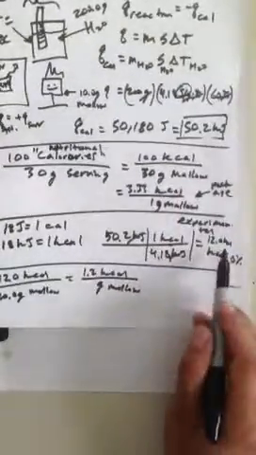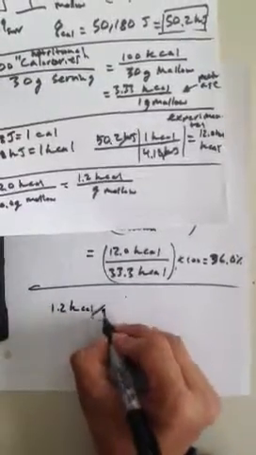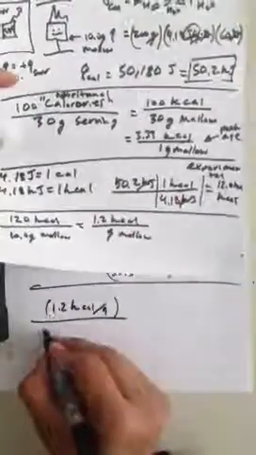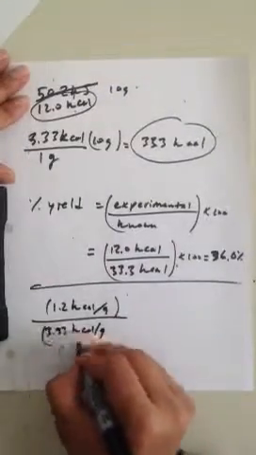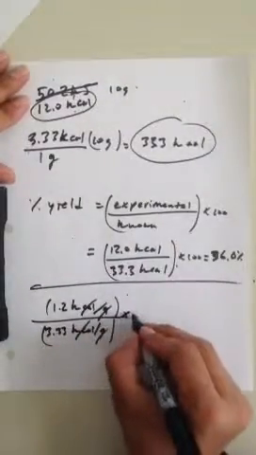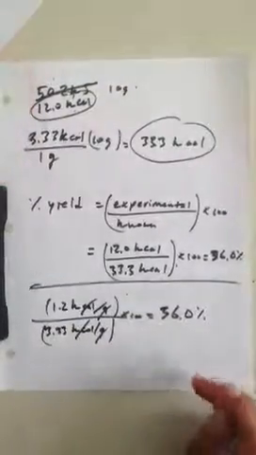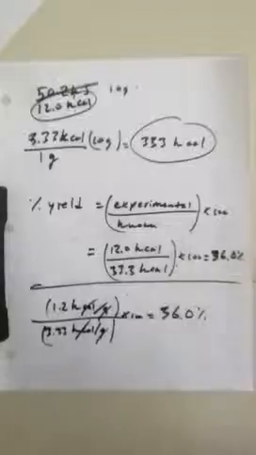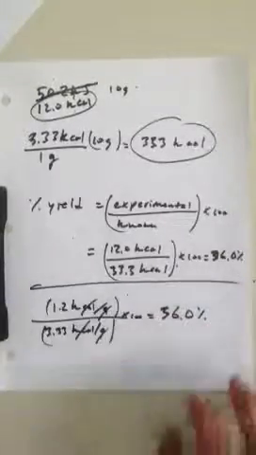You could also just compare the kilocalories per gram to find the percent yield. Experimentally, we found 1.2 kilocalories per gram divided by, well, what it really should have been is 3.33 kilocalories per gram. Everything's going to cancel, and you're going to get the same number. So it's a choose your adventure novel, okay, which is 36%. That's pretty good. Most stoves are around 30%. A couple of years ago, we did the efficiency of the camping stoves that the outdoor club has, and we got around 30%, which is not so bad.